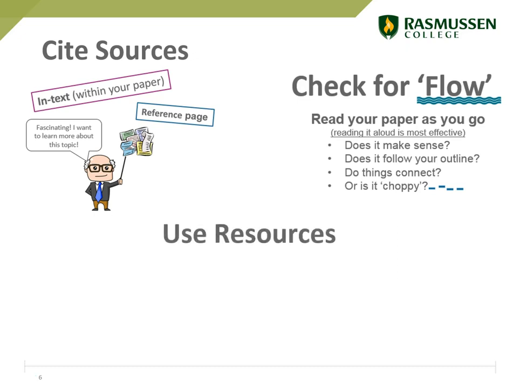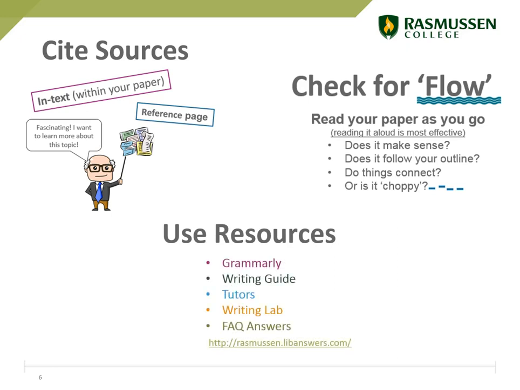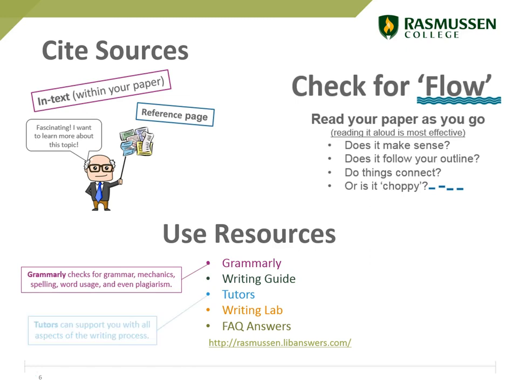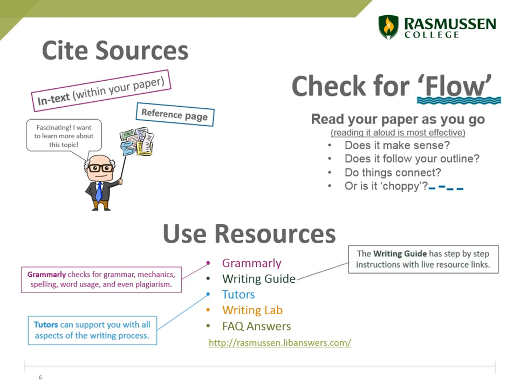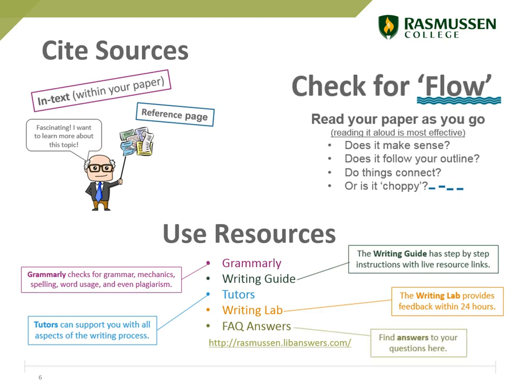And don't forget, you'll want to use resources. Grammarly will check for mechanics, spelling, word usage, and even plagiarism. Tutors can help you through the entire writing process. The writing guide has step-by-step instructions for you with live resource links, and the writing lab provides you feedback on your paper within 24 to 48 hours, and you can always go to answers as well.